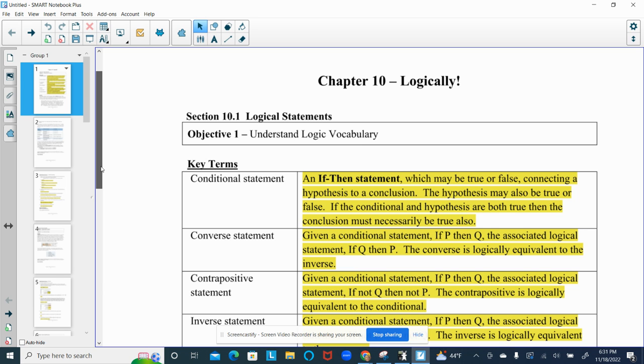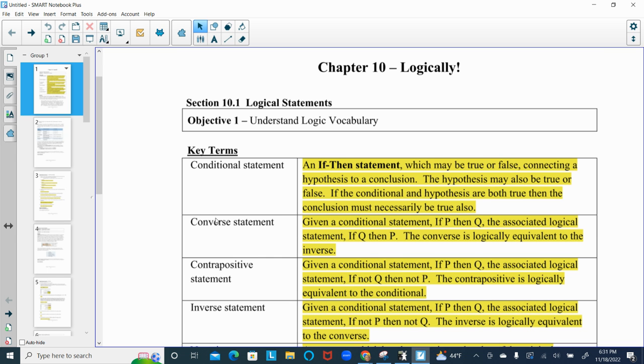We are only covering Section 1 in Chapter 10, and this section will seem a little bit out of place for you. It does not seem to align with all of the financial skills we've been talking about in Chapter 9, but it really is more of a lesson on logic. So if you attended high school in Virginia and you took a geometry course, you definitely covered these skills, but it may have been quite some time since you did that.